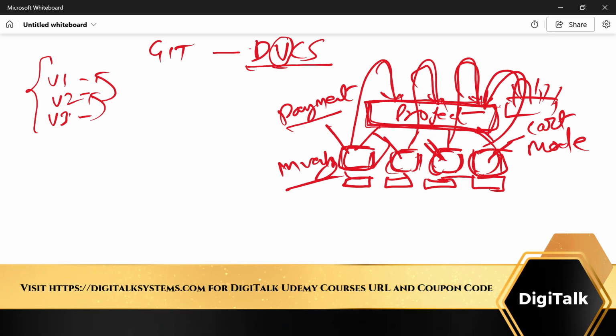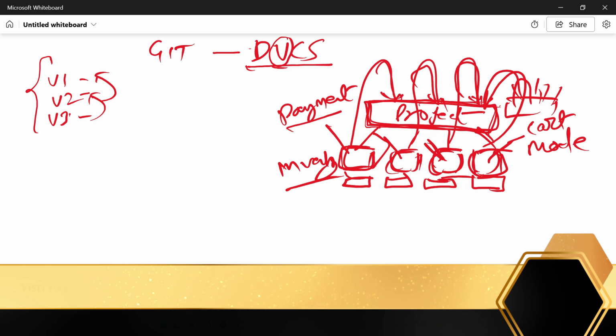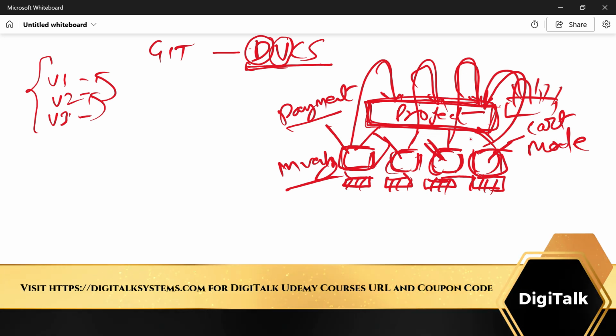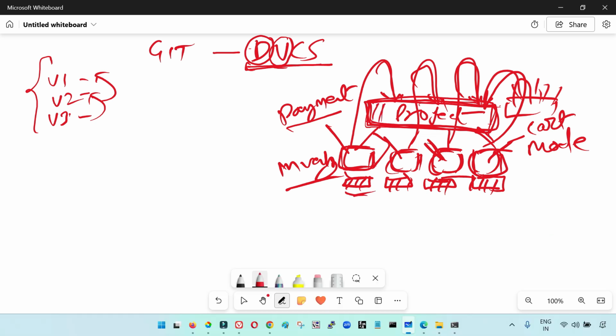So we have different kinds of version control systems. The DVCS is what is called distributed. So what happens? Your local system will have the complete repository and all the related artifacts. That means it is a complete copy of the whole centralized code on each and every developer's system. It is not that if you're working on a certain module, you will have only that particular module in your system. You will have a complete copy of the project on each and every system.